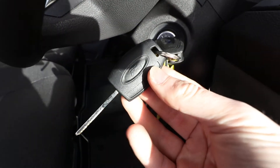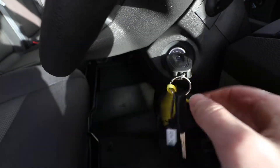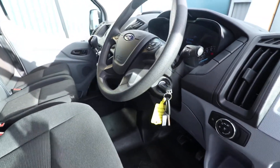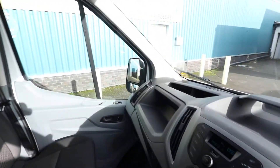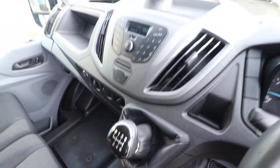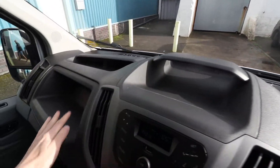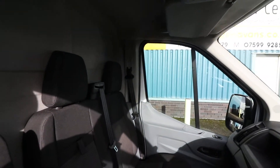There are two keys with this vehicle. Fords — these Transits — come with a solid second key. Of course, you can do everything with that, but it just hasn't got the buttons on it. There's a six-speed manual gearbox to go with the 105 brake horsepower engine. And there's plenty of storage — nice storage up there on top of the dash, and also storage above the cab, above the sun visor.